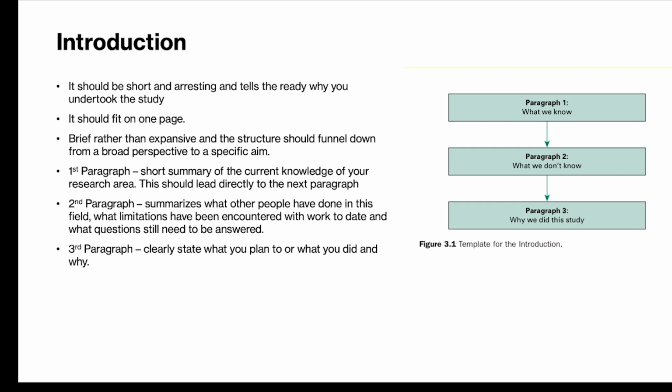We want to show the readers what we know about the topic. So what is being done in the topic and what is currently known about the particular topic that you chose. Basically, we can summarize this with a saying: what we know. So what do you know about the topic that you're currently studying? You write it down.